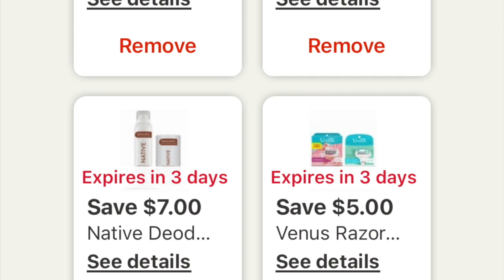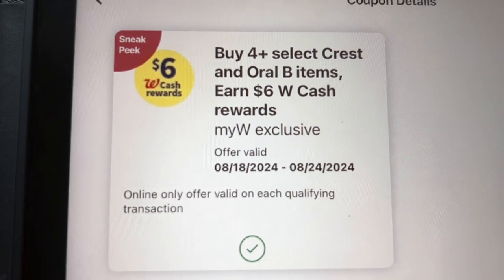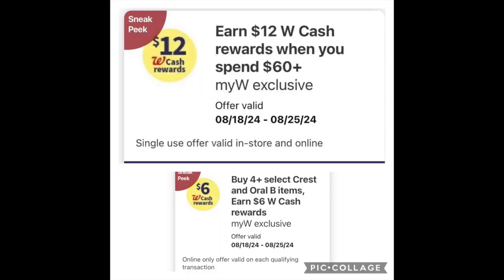So hopefully that is clear as mud and crystal clear, and you know how to look for coupons and how to remove them. Also, class, we have this, which is a very weird one. A lot of us received it. Make sure you load it. This is online only, and it's buy 4 get $6 Walgreens cash. So I think in store we're going to get a register reward for that one, and sometimes they throw us that curveball. And then a lot of us also got a $12 back when you spend $60 for the next 2 weeks. So it's a very rich booster, which I don't really like. I don't like the $60 ones.